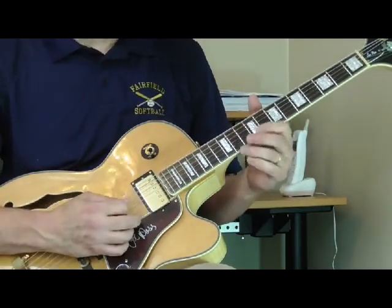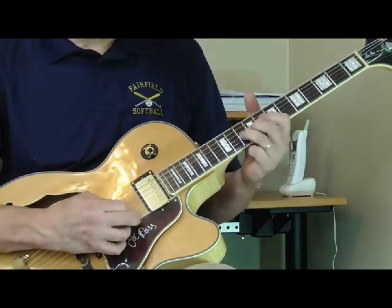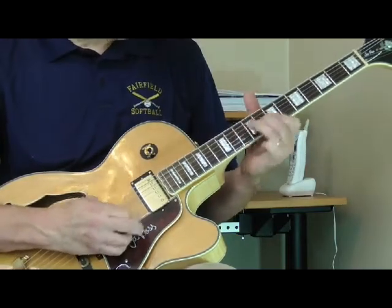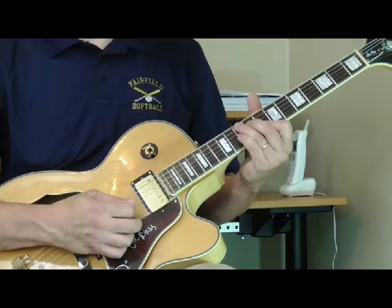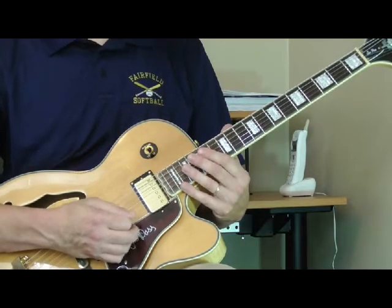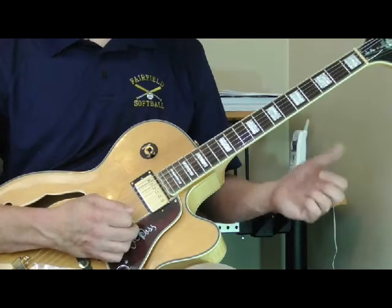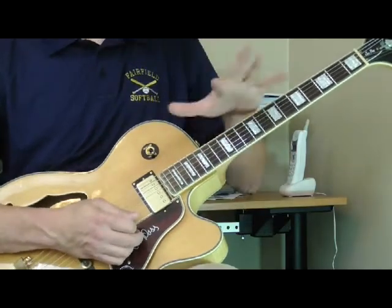Let me do it real slow one time. Whoop. That's the hard part. Tough. Listen to it and see what you think, but it's all right there in that first position C blues box. So that is the solo for Jimmie Rodgers' One Kiss. And I may not be exactly right on that. If you know something different, tell me.